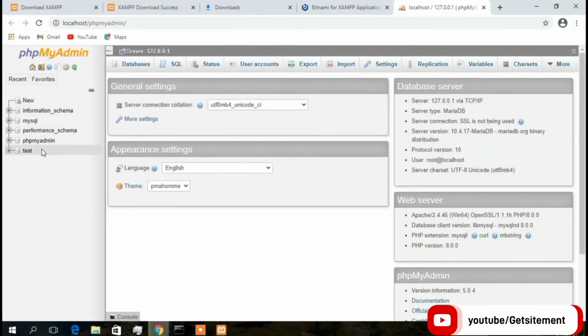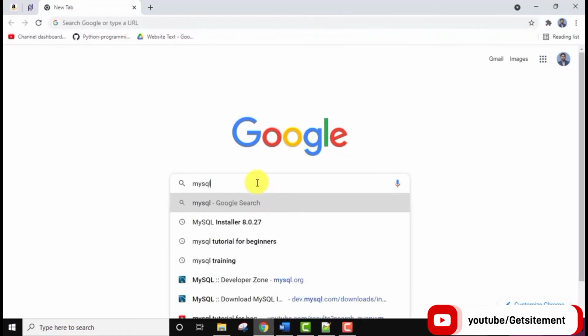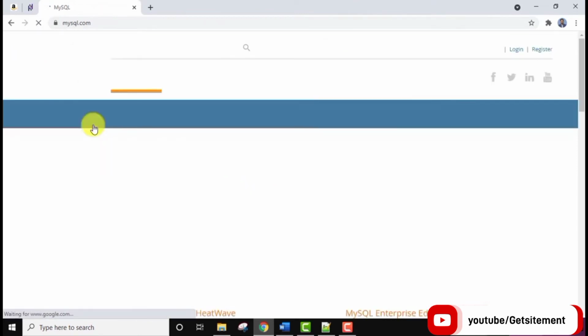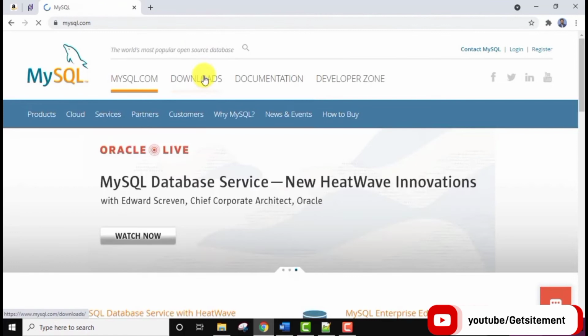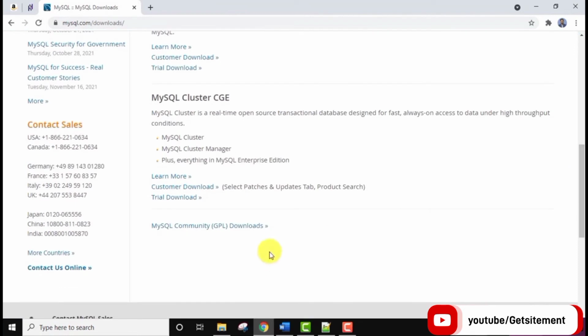As we said, we will use another application to run MySQL. Just open a new tab and type mysql.com. We are going to work with a third-party application, which is MySQL Workbench. So let me show you how we can install it. Then scroll your page a little bit.